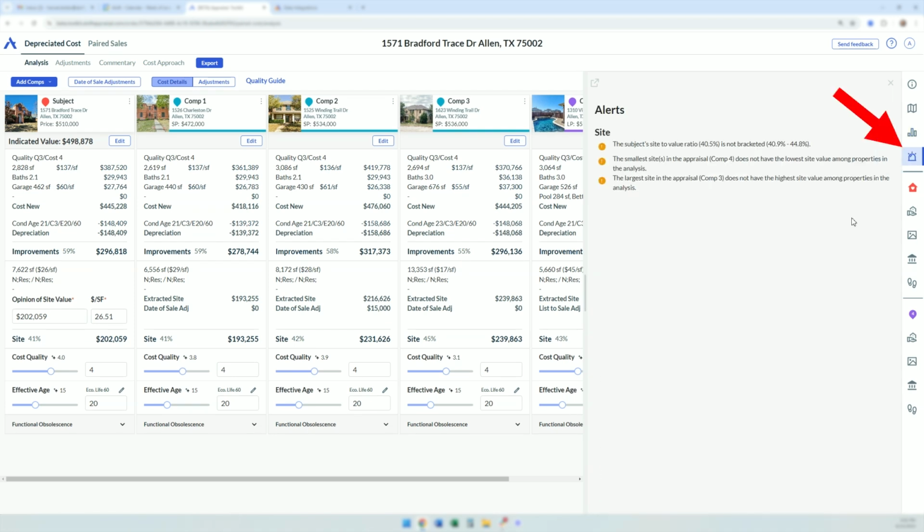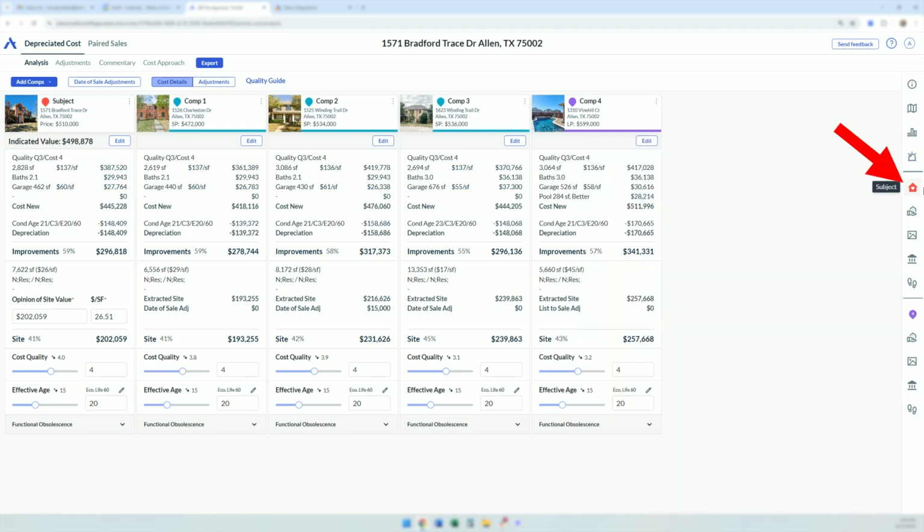All right, alerts. This is also somewhat of a new feature. These are things that you're going to want to check. When we're talking about a neighborhood like this particular one, where all the sites are pretty similar to one another and they all have similar influences, we would expect similar site to value ratios. There's going to be a range, but we shouldn't see something like a 20% site to value ratio and an 80% site to value ratio. Those are the kinds of things that this is going to pick up on. Not to say that that's an impossible situation, but there should be a reason for it that you are really well aware of.